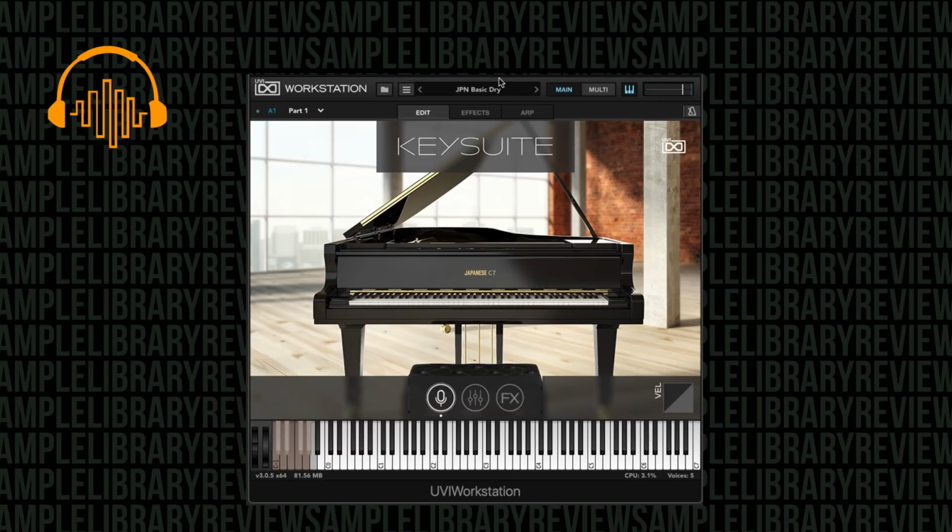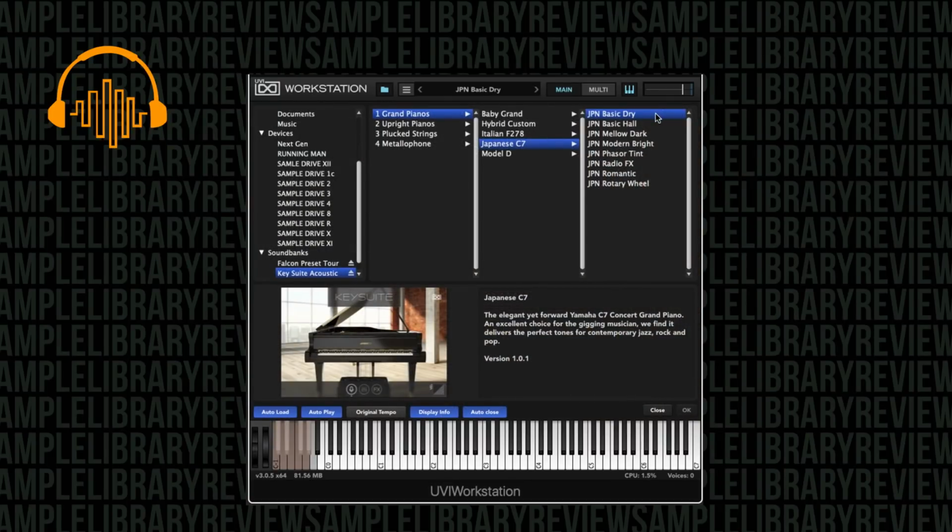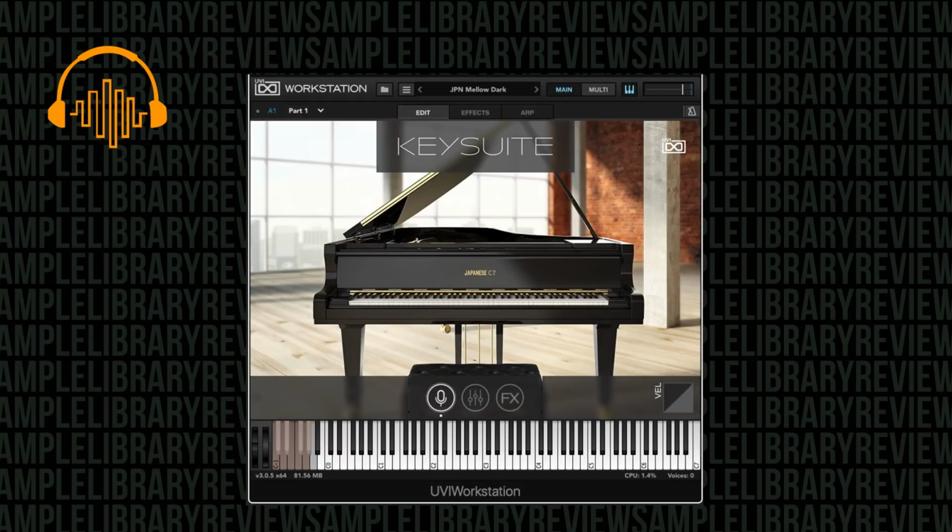Really liking the quality of these. It's the C7, if you're not watching and just listening, just playing through the Japanese C7 piano. Oh, this is the grand piano. Just going to play one more of these. I'm really digging these mellow, dark versions myself, and maybe it's because I do a little bit more cinematic scoring than I do actually classical piano playing. Let's continue on.